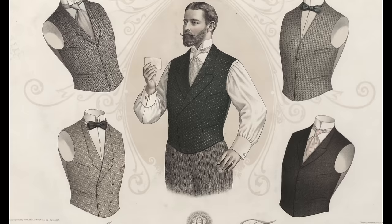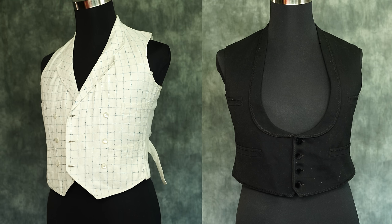Everyone, and welcome back. I have determined that I need more waistcoats in my wardrobe, and honestly, there's no better place to start learning about historical tailoring than with waistcoats. I have two in my collection of antiques, which are perfect examples of the extremes of the two ends when it comes to complexity and construction. One is an 1890s summer waistcoat, and the other is a 1904 evening waistcoat for formal wear.